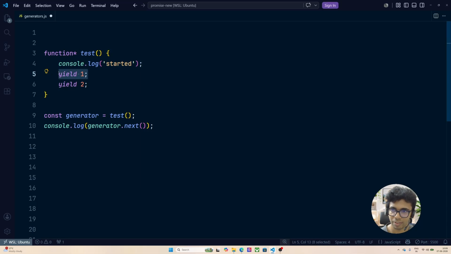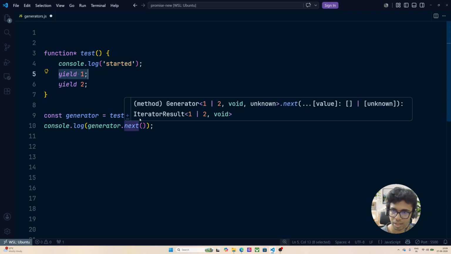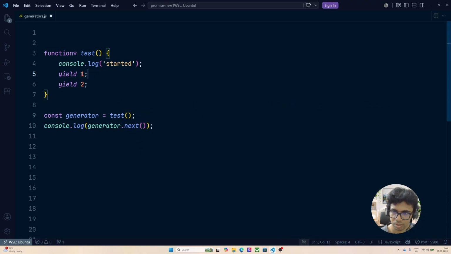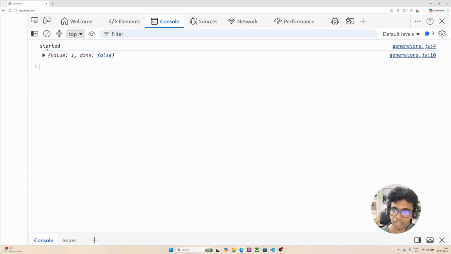So when it meets the yield expression, the execution of this function pauses and it returns the object from the next method having the value 1 because the right side of this yield expression is 1, and the done property will be false. Okay, so let's see the output. Started is printed and the next method returns an object having value 1 and done false.